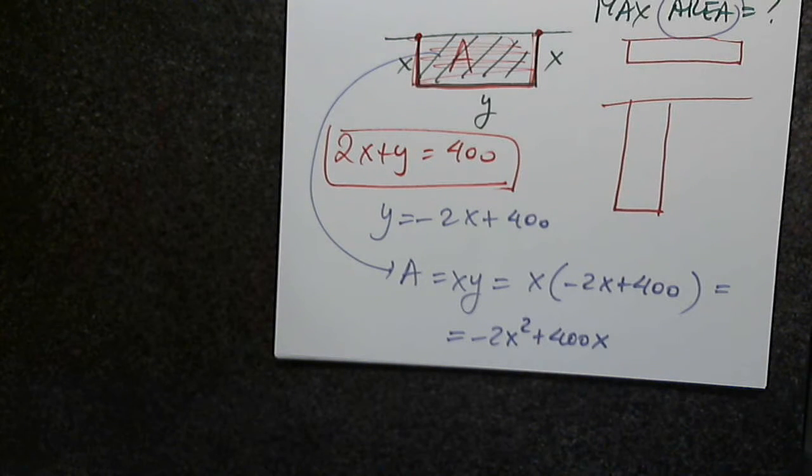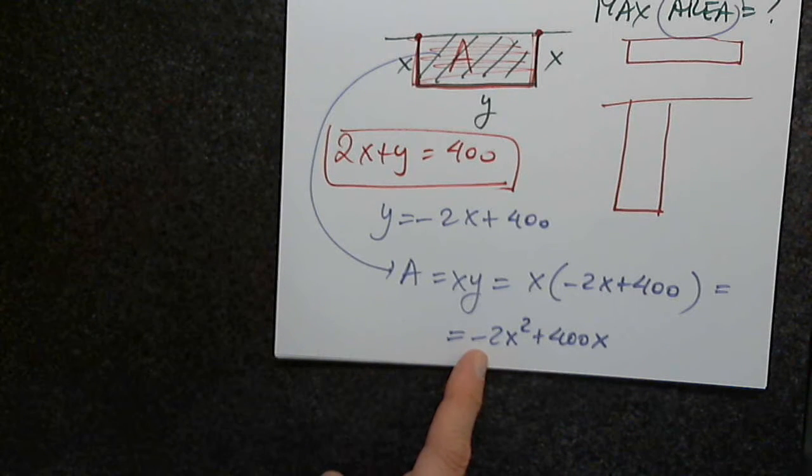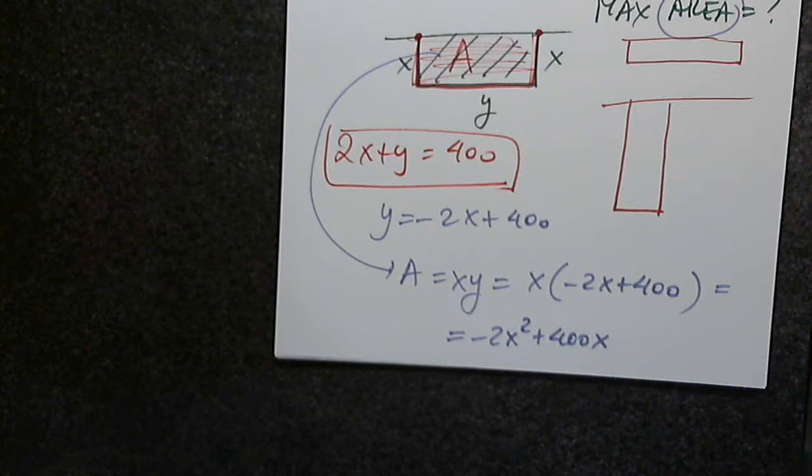Excellent. Now my next question is, does it have a max or a min? Because if it doesn't have a max, then we're on the wrong track. Yes, it has a max. Why? Because the leading coefficient is negative. Good. Now the next question is, how do I find the maximum of such a function? Go back to your notes. We did a problem like this. What did we determine? There is only one answer, right?